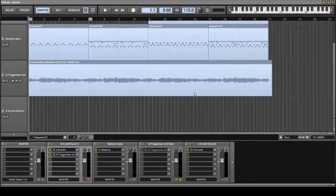Hey everyone, this is going to be my first tutorial in a really long time, and I just want to show you a few quick tips that I use when I write tropical house melodies. So the first tip is to use the pentatonic scale.